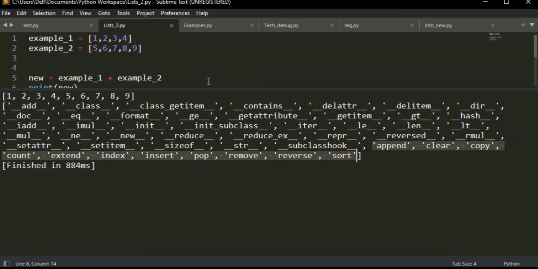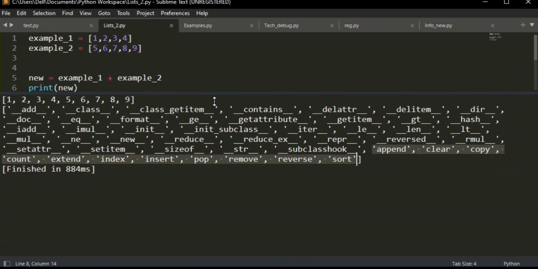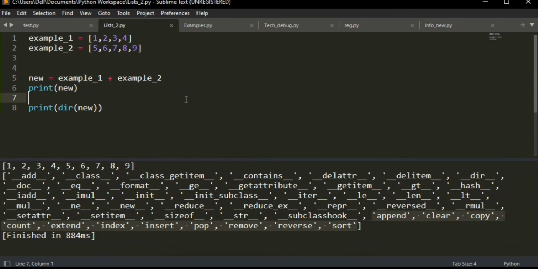For example, let's say you want to know how the append method works. What we can do is separate this with some hyphens here, and this is my separation line. Then I will say print.